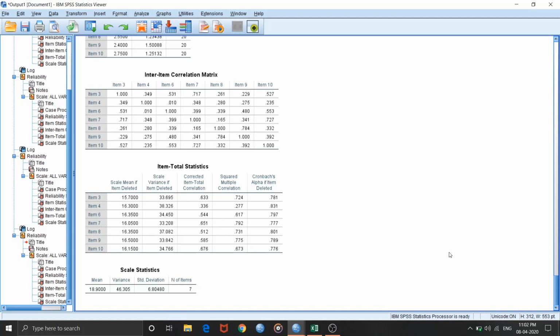Allen and Yen in 1979 argued that both practices cannot be used simultaneously, that a test constructor must choose one or the other. Anastasi, on the other hand, in 1988 argued that both are important. Now I leave it up to you to perform item analysis with both methods or to choose any one of these two.